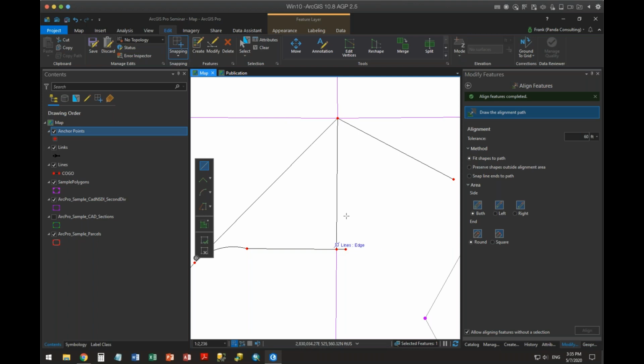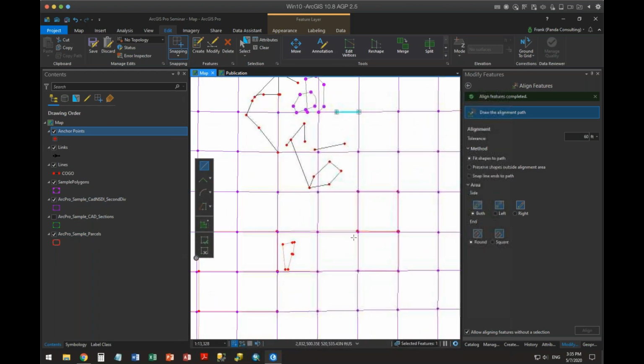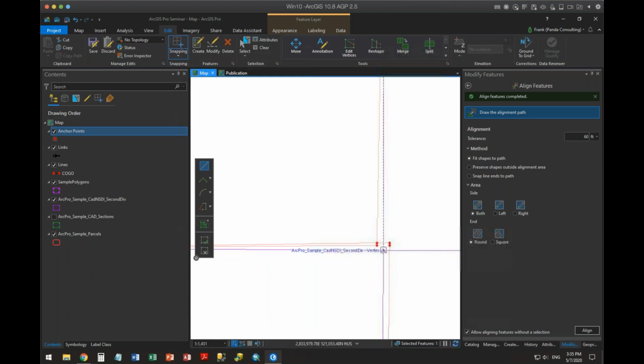It did not shorten this. I'm not sure why it didn't shorten that. But align features is actually very, very handy. Matter of fact, if we go down and look at this here, these are selectable. Let's see if we can do this here. Let's draw a new path that goes here to the purple, and let it go ahead and align that in there, and it will align those back up. Down here, we've got an issue like this.